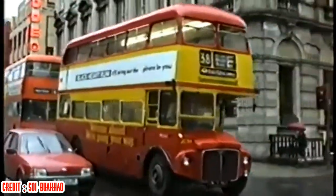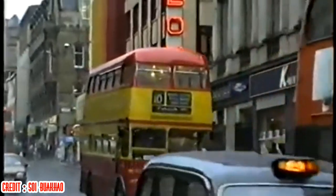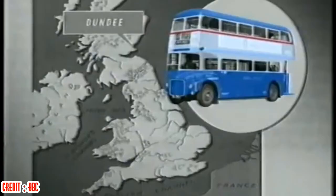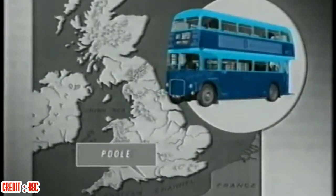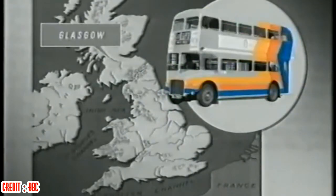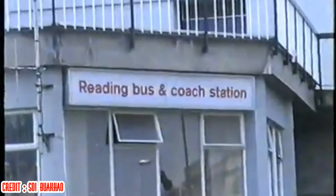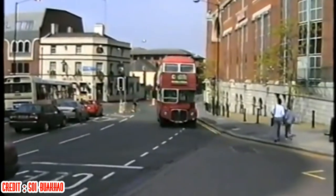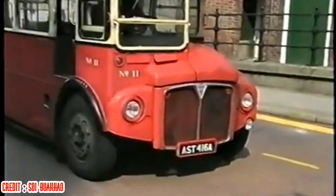In 1986, following deregulation of the bus sector, many operating companies saw Routemasters as a cheap way of expanding their fleet, and examples were seen in a variety of colour schemes in Bedford, Blackpool, Burnley, Carlisle, Corby, Doncaster, Dundee, Glasgow, Hull, Manchester, Perth, Rotherham, Scarborough, Southampton and Southend-on-Sea. For a time, Reading had the second largest fleet of Routemasters with 45 working throughout the town, in use up to the year 2000.